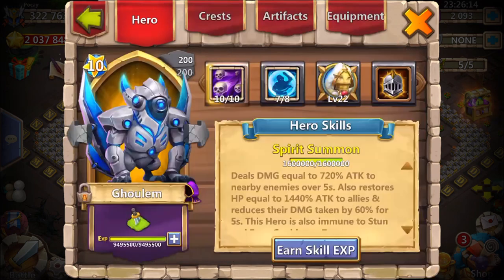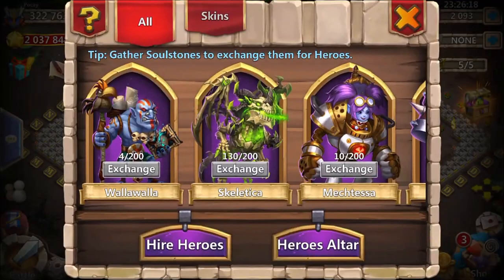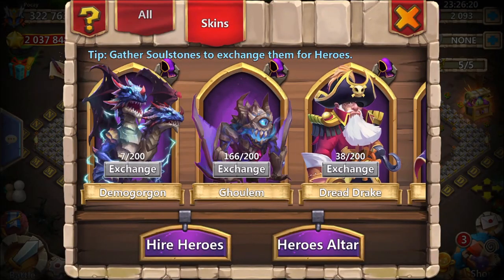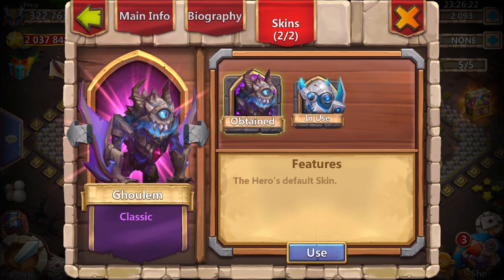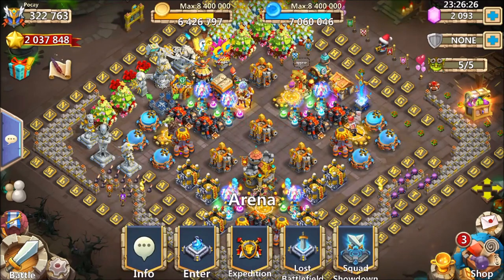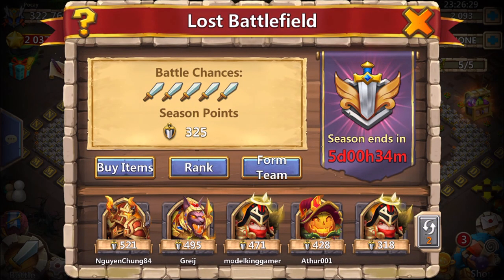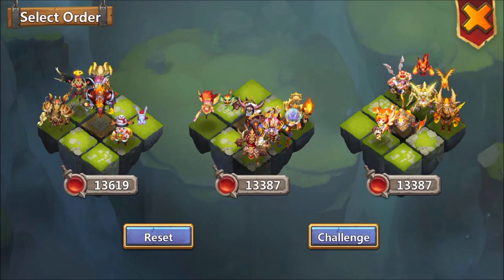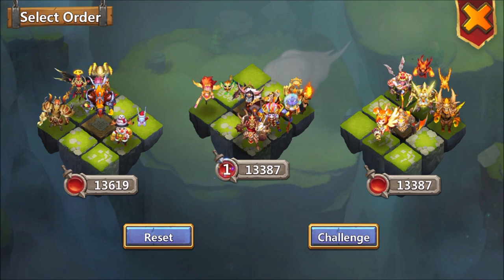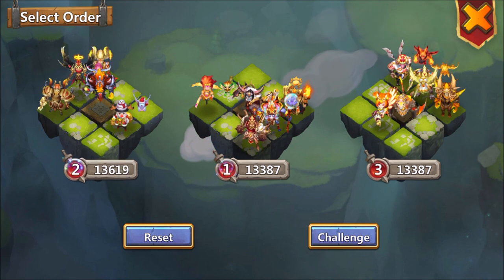So I just need this Golem to be on his other skin real quick. I got to hurry, by the way. And all right, ready to go. Let's go do our quick five. It is day two, and Nguyen Chung 84. Let's go. We got the Ares. Let's challenge the Ares with our deflect team, and followed by our own Ares team.